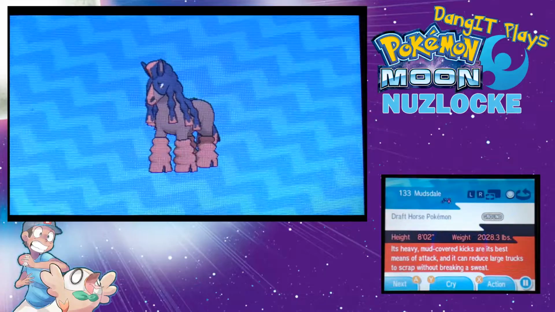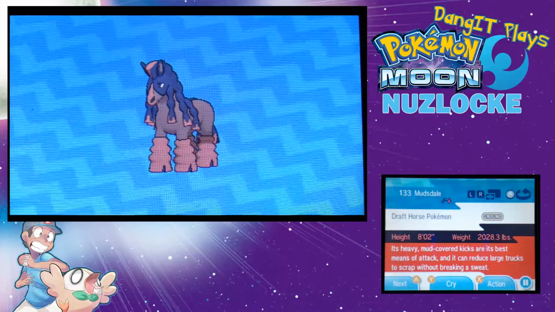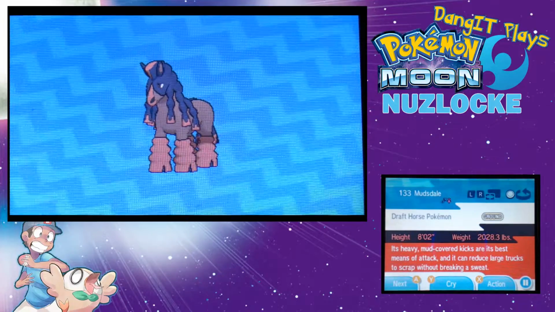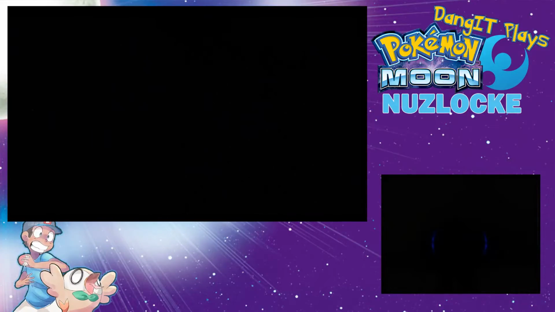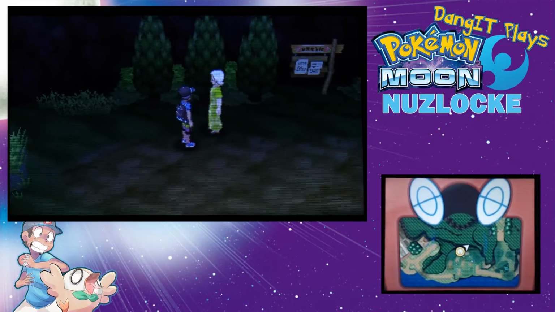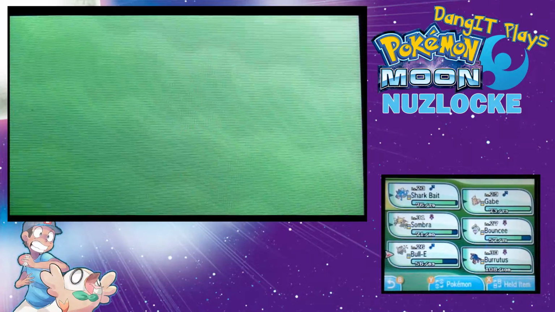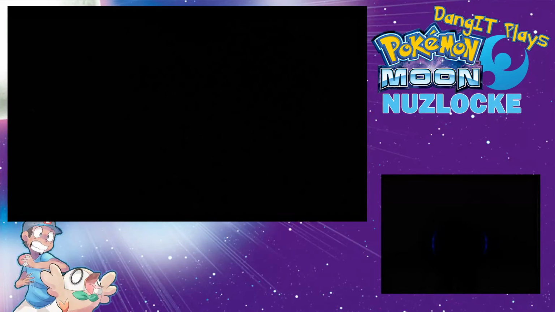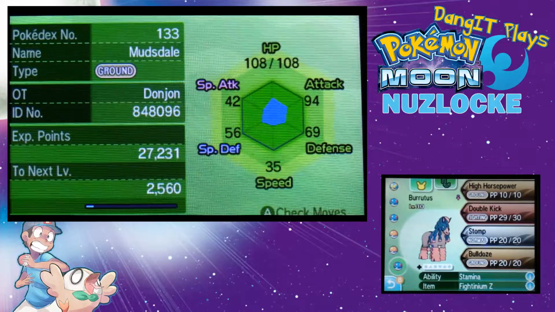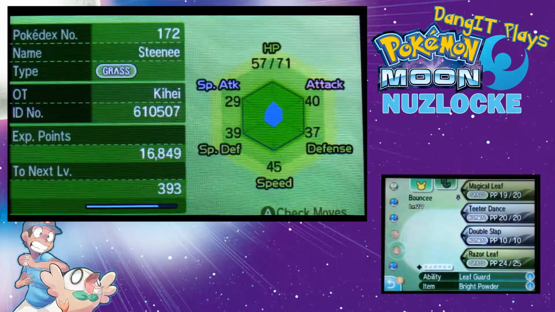But whatever. Well, according to the Pokedex, oh, by the way, this thing's like 8 foot too. Its heavy mud covered kicks are its best means of attack. It can reduce large trucks to scrap without breaking a sweat. I mean, I know there's things about Tyranitar eating mountains and stuff. Like Jesus Christ. But can Tyranitar eat mountains without breaking a sweat? Oh no, I never said that. Never said anything about that. So breaks a sweat? You pansy Tyranitar eating mountains and sweating. The fat fuck you are. I think you are. Whoa, whoa, whoa.